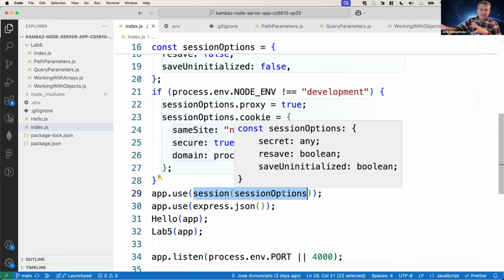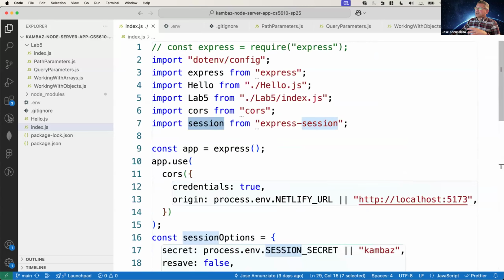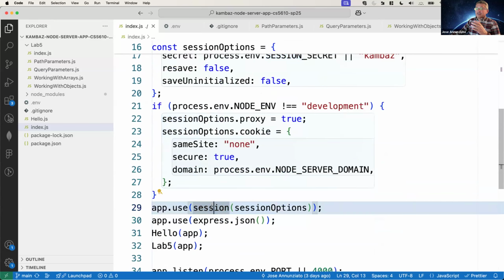So this session library that we are using here, the Express session that we just installed, is going to intercept all incoming traffic. It's going to parse out the cookies. If not, it's going to create new cookies. And so for us, it's going to maintain a map of all the cookies that it generates and all the HTTP session instances per cookie. And it's going to make all that session information available in the incoming requests.